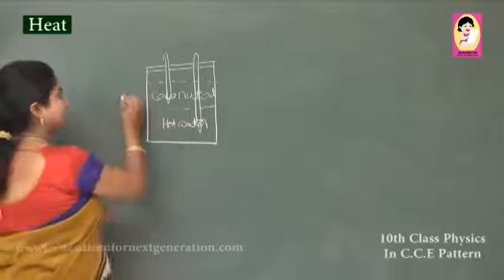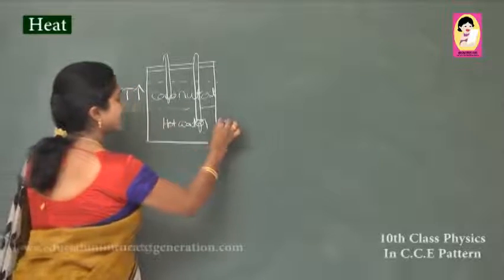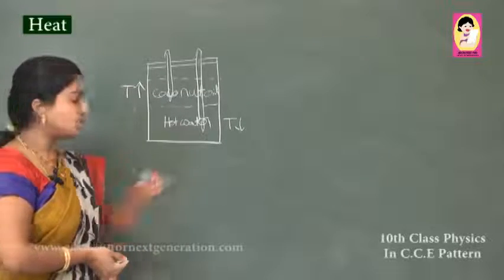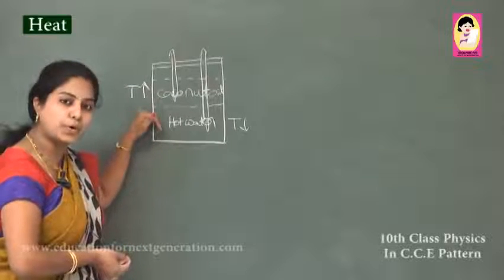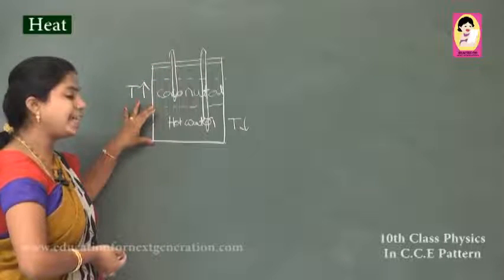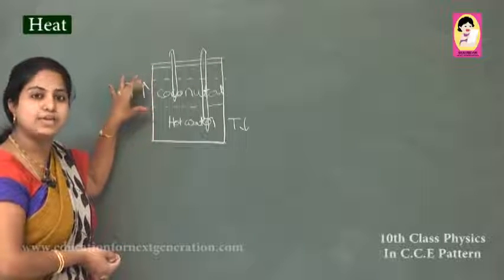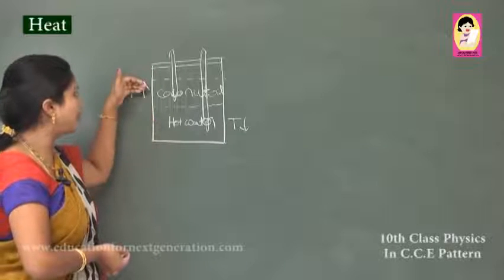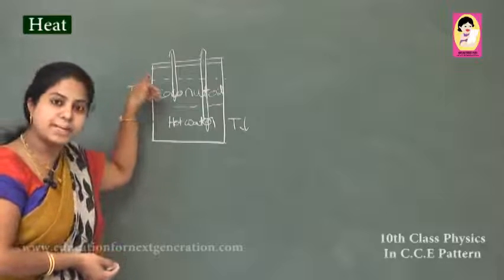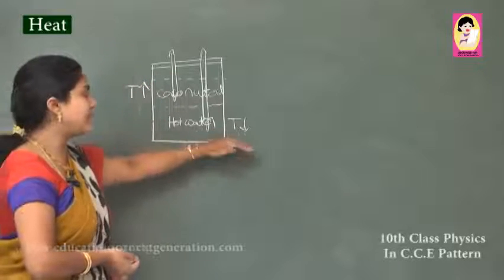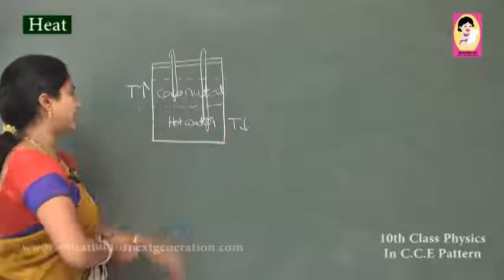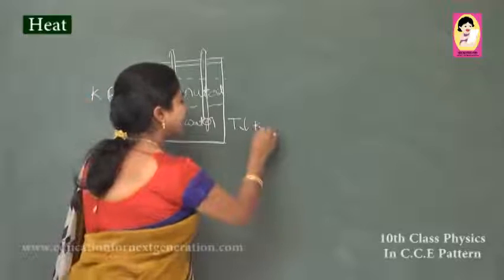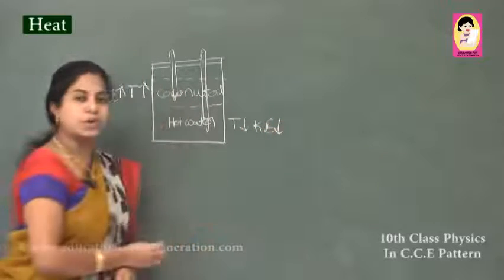So why? Because here temperature is increasing, here temperature is decreasing. Again the concept comes: heat. So heat is transferring from hot body to cold body. Hot body here is hot water, and the coconut oil is the cooler body. So from hot body to cold body, heat is flowing. So temperature is increasing in coconut oil, temperature is decreasing in hot water. So that means the kinetic energy increases in coconut oil, kinetic energy decreases in hot water.